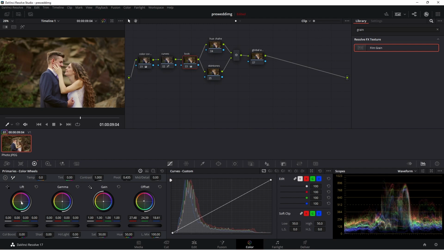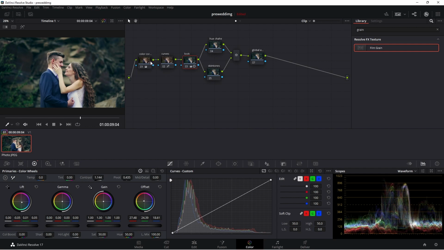And I'm going to go to my lift, and I'm going to go down to the cyan, to the blue, in between the blue and the cyan, but a better tone of blue, just there. That's fine for me. Now this is the look I'm trying to create. So this is our before and this is our after. I'm going to also adjust my contrast, crank that up.